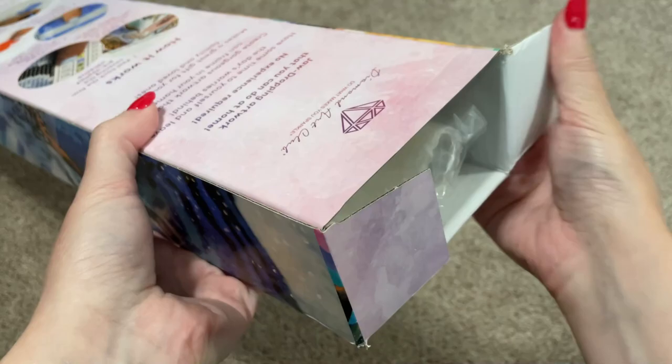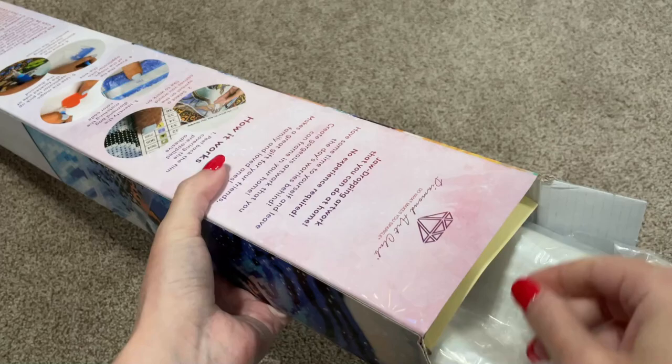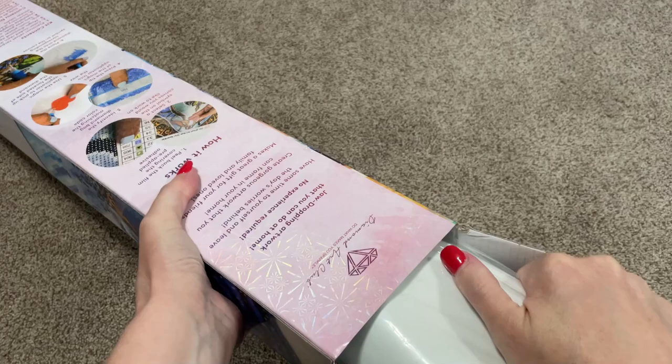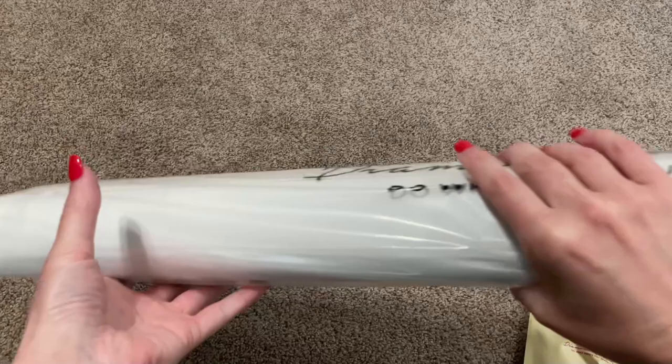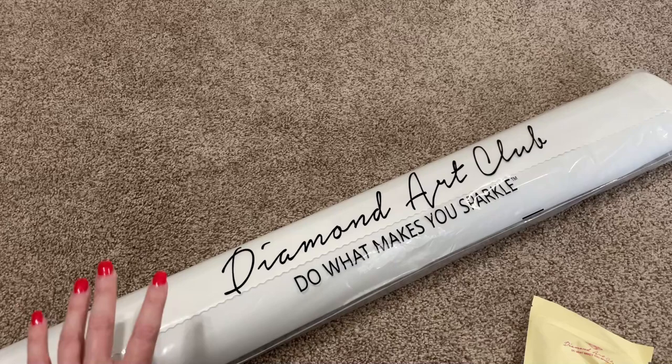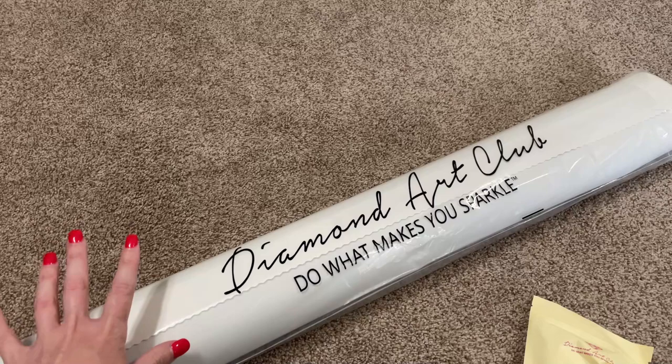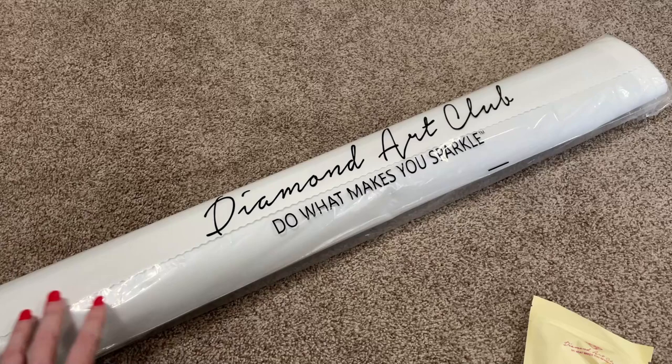This kit is going to be released on Saturday, June the 4th at 9 a.m. Pacific time, which is 12 p.m. Eastern time, and that's for the Diamond and Ruby level rewards members. And then at 9:30 Pacific time, 12:30 Eastern time, that will be the release for general access. So if you're not a Diamond or Ruby level member, that's your window.